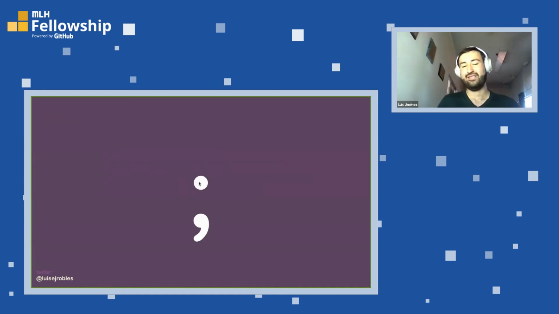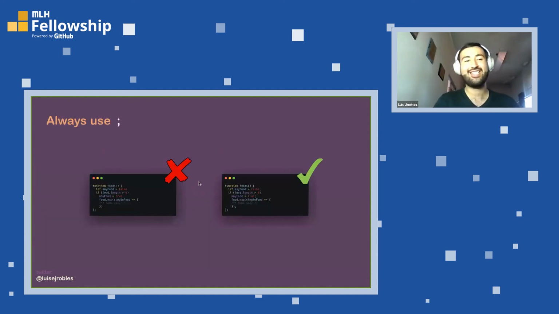And what about this one? Why is there a semicolon? Because you just need to remember to always use a semicolon, all right? Not using it is a very bad practice that can potentially lead to much bigger, harder, and more complex to find issues. Maybe in this example, you may not find the difference between the left one and the right one, because this is an easy example, all right?